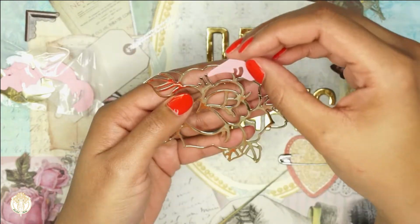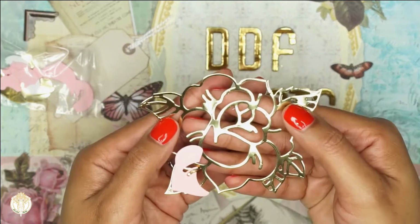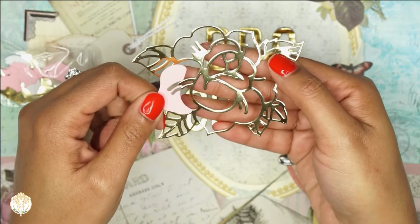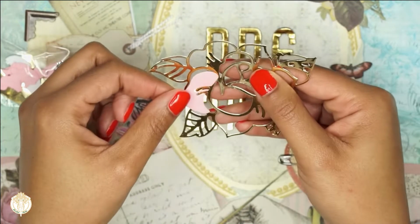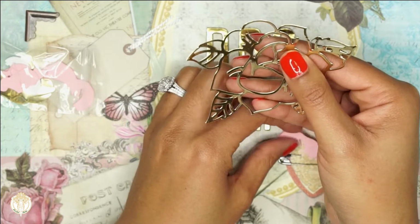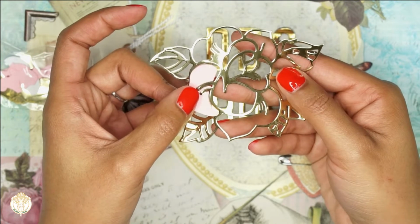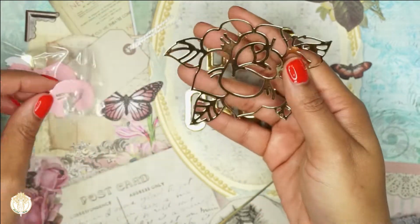Okay. Here. All right, so the offcut piece for this specific die would be right here. So if you wanted to, you could put a pop dot here and here, and then put this back on here, and it would give you like a raised look, and then a gold will be your outline like that. Okay. So I really love this so much.